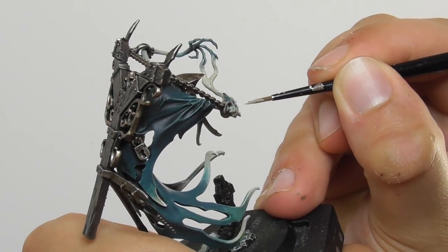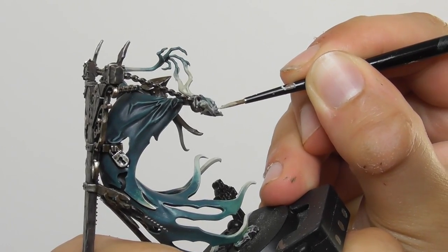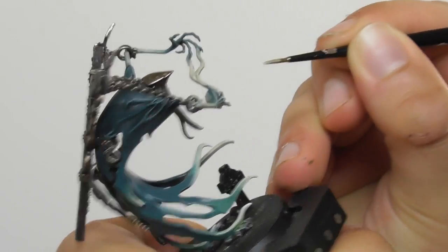Then I switch to a small layer brush and I start edge highlighting the details on the hands to get more definition and attention on the hands.